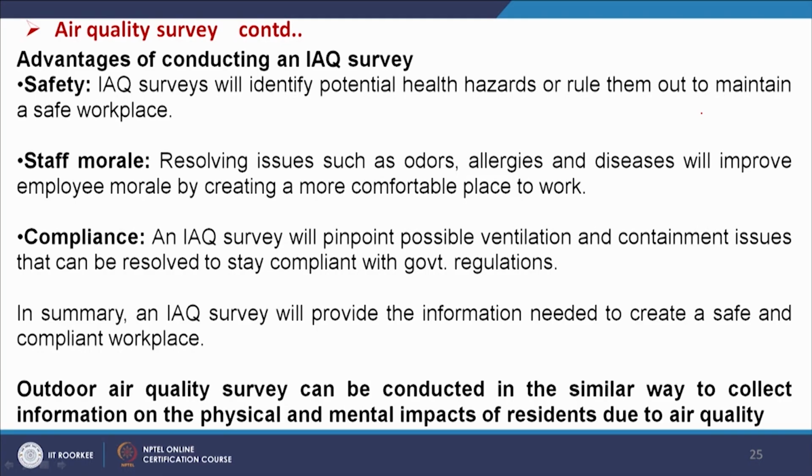Staff morale: resolving issues such as odors, allergies and diseases will improve employee morale by creating a more comfortable place to work. And compliance: an IAQ survey will pinpoint possible ventilation and containment issues that can be resolved to stay compliant with government regulations. In summary, an IAQ survey will provide the information needed to create a safe and compliant workplace, applicable to an office or any individual household as well. An outdoor air quality survey can be conducted in a similar way to collect information on the physical and mental impacts of air quality on residents.